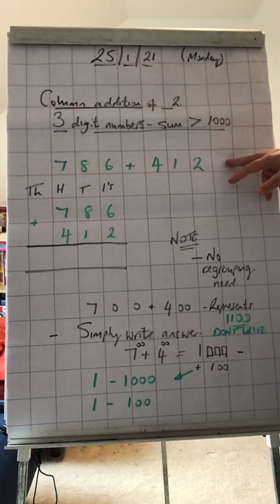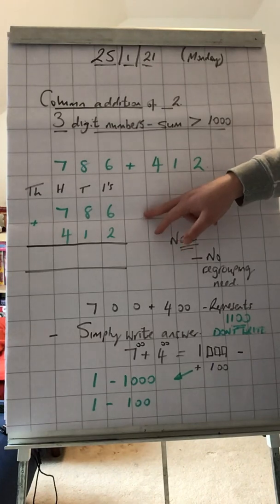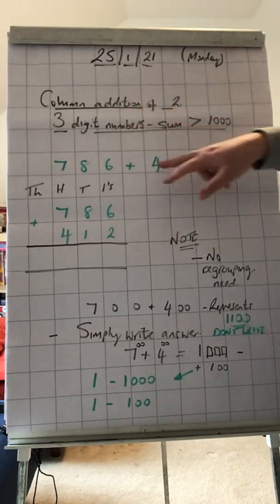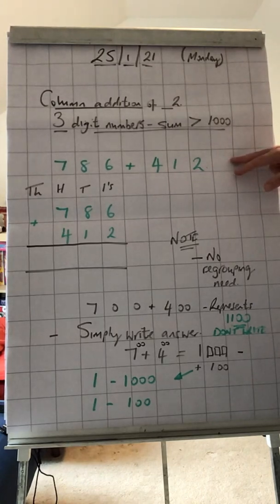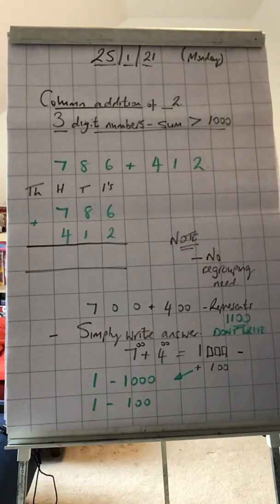Okay, so you're going to get a simple sum. It's written horizontally. You've got to first turn it into a column addition sum. Some of you are still not doing this. It has to be set out like a column addition because that's what the title is, okay? I don't want to see people trying to work it out horizontally. It's difficult to do, okay? Set it out as a column addition and then follow the rules. It's as simple as that.